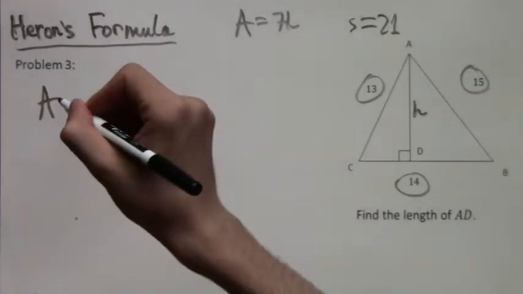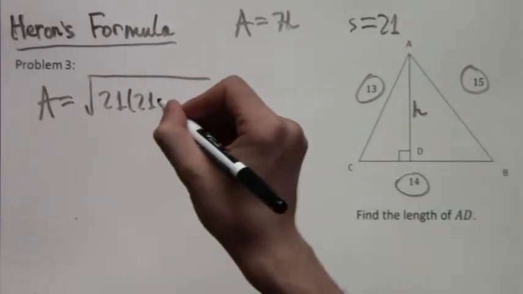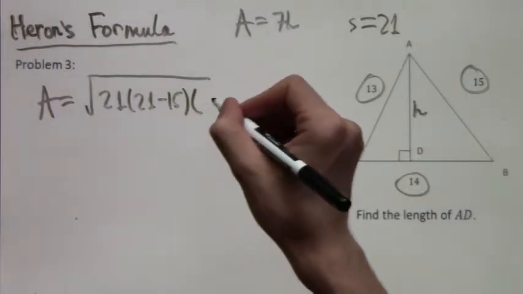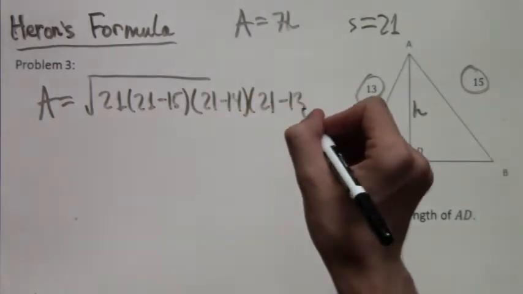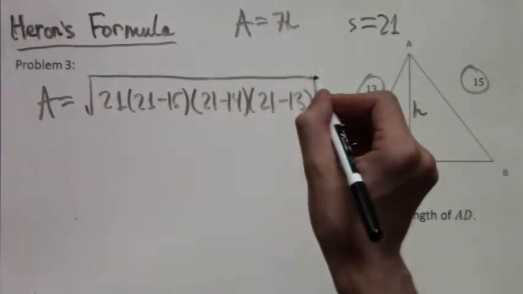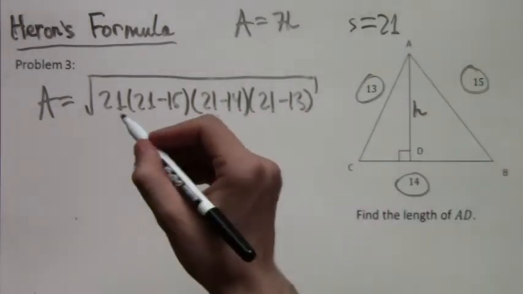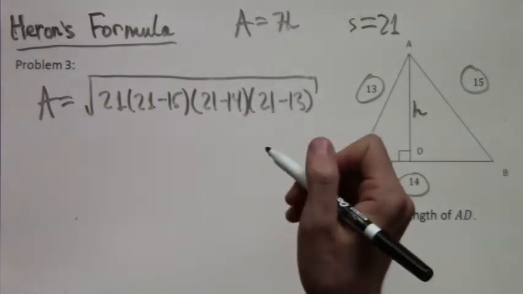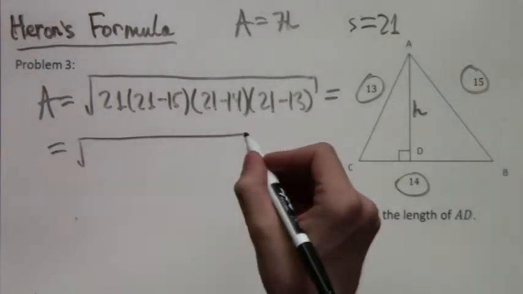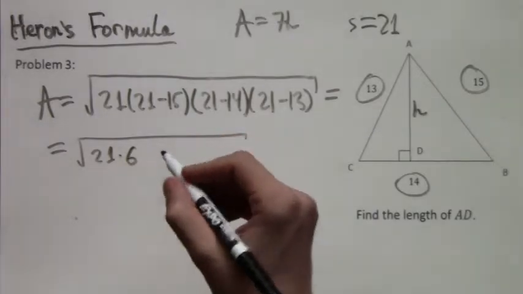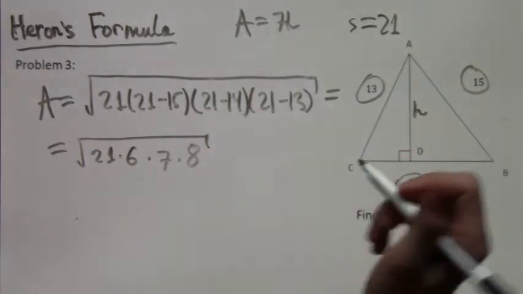According to Heron's formula, we have area equal to the square root of the semi-perimeter minus one side, times the semi-perimeter minus another side, times the semi-perimeter minus the last side. And we simplify this and remember we have the 13, the 14, the 15 here in the semi-perimeter, so it's that very symmetric, very nice formula with a lot of the semi-perimeters, the 21s, appearing, and 13, 14, 15 each appearing once. When we simplify this, we get the square root of 21 times 6 times 7 times 8.